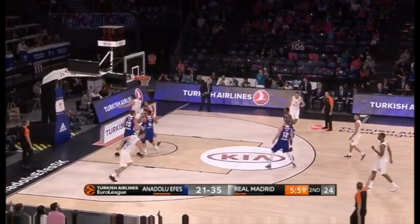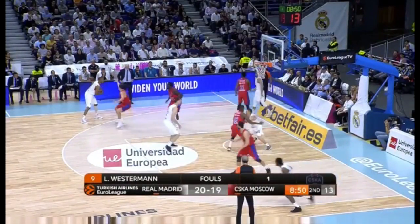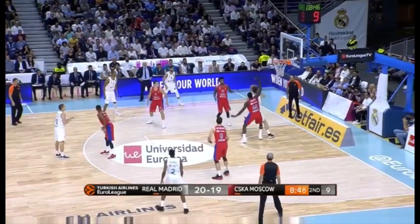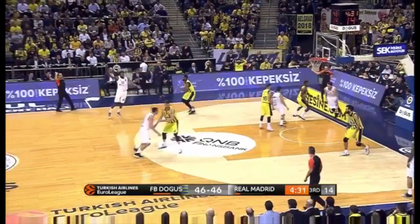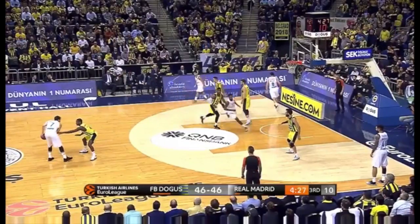Stimac defending against. There's a foul. Could have been a foul, at least J.C. Carroll thought it was. Carroll comes up to the top with Higgins on him, looking inside to the big man Kuznick. No idea as to why he's continuing to fill the box score in a whole range of categories.